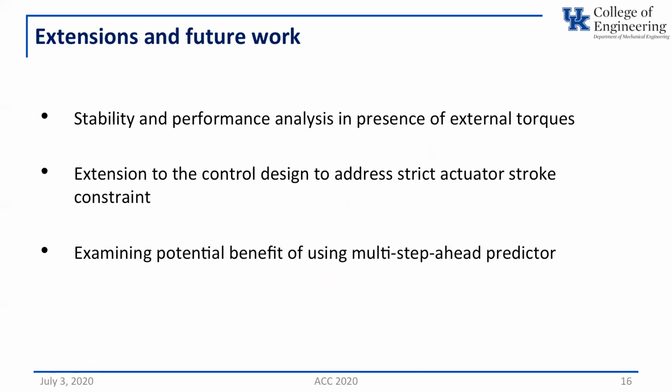The extension and future work involves stability and performance analysis in the presence of external torques, which is missing in the current work. The other thing is extension of the control design to address strict actuator stroke constraints, and examining the potential benefit of using a multi-step ahead predictor instead of the one-step ahead predictor that we use in the current algorithm.